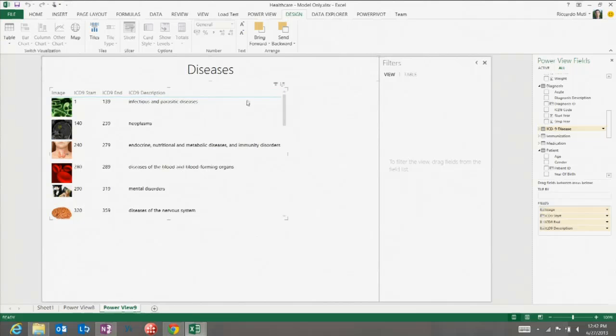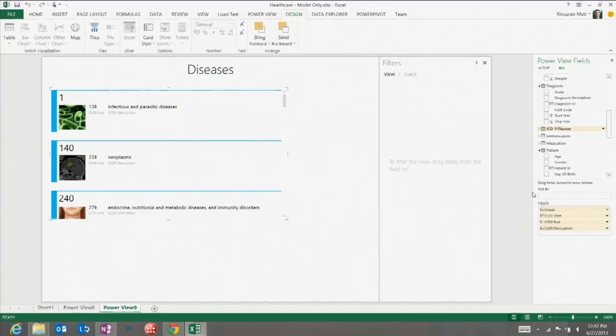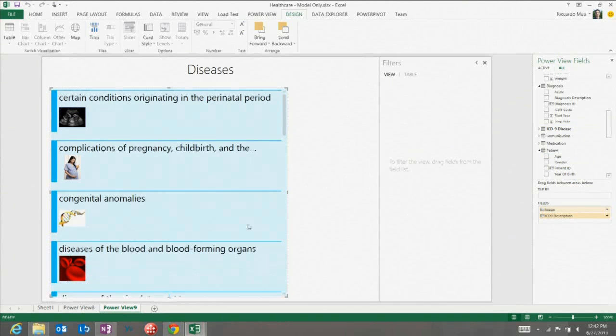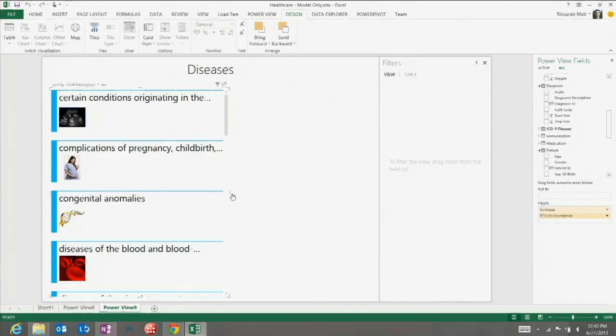When you're looking at a list of things like this and you just want to scroll and browse a list, rather than using a table, another option that's a nice visual presentation would be a card. So I switch it to a card, and I get this sort of visual. There are a couple fields that I don't really need here. I'm going to remove them. And here we've got a list of these different types of diseases. So I'm interested in how common some of these things are, because some of these are probably common, some of these are probably rare. So let me count up the number of diagnoses. So I'll just count the IDs for the diagnosis.